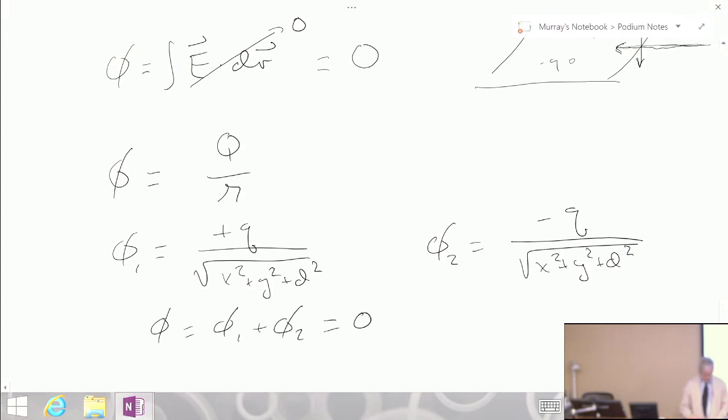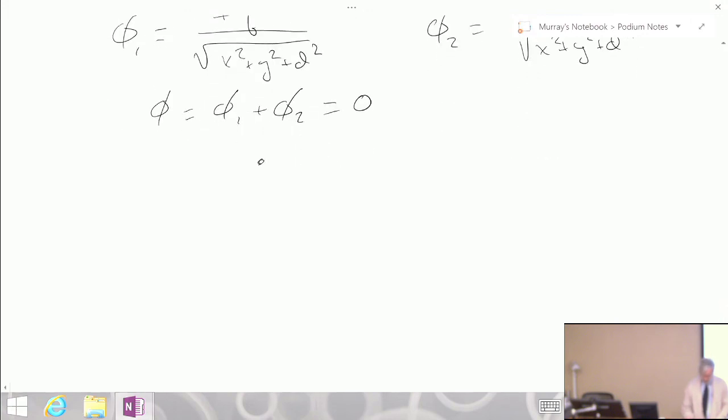In general, you can see that if I have a dipole like this, a plus q and a minus q, and if I have the line that bisects those two, phi is 0 on that line or that plane, because every point on that plane is equidistant from the two charges, and they have opposite charge. So phi will be 0. Now phi will change if you go off of the plane, because there's an electric field, right? So phi is changing perpendicular to the plane, but in the plane, it's 0 everywhere.